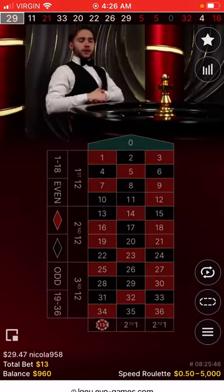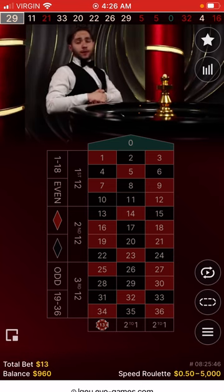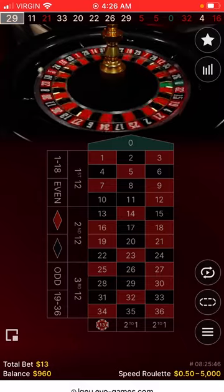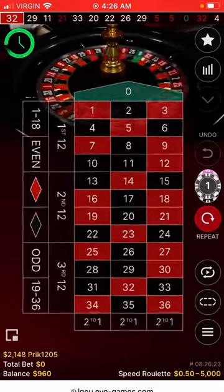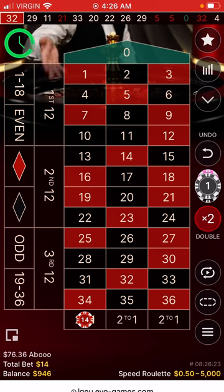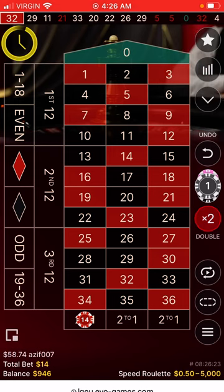If I wasn't making this video, I would be waiting for my trigger points, where I would be waiting about maybe 6 or 7 spins that haven't hit in a dozen or a column before I made my bets. But I want to make this. So let's go see here. That's a loss. I don't want to bore you guys by waiting for the trigger points of 6 or 7, but that's usually what I normally do when a column or a dozen hasn't hit. So I give myself more ammunition. This is my second attempt.